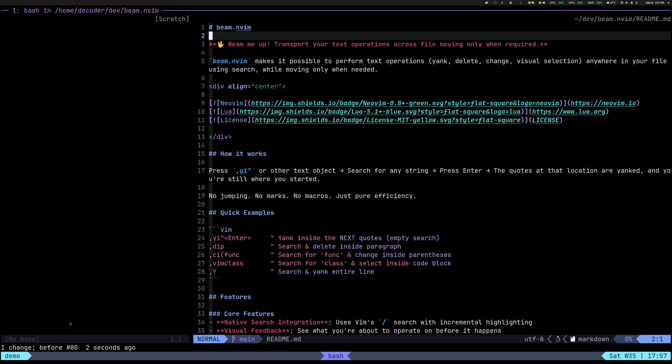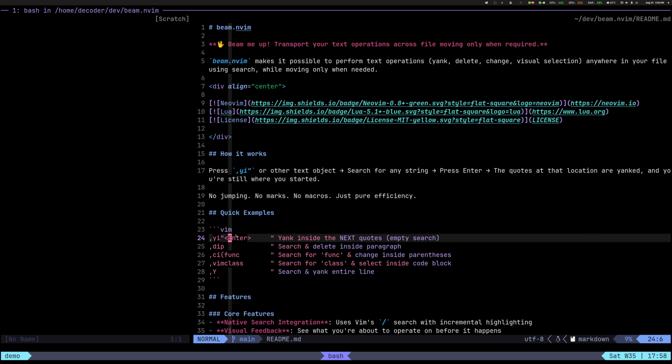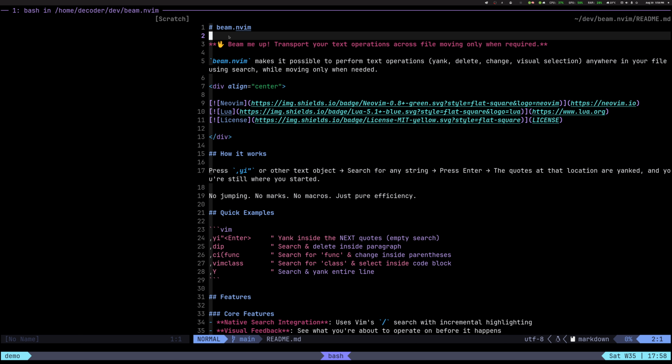If this is something a little bit more complicated, so for example, I want to copy the text here, right? So I'm typing something and I want to copy the whole text within the code block.